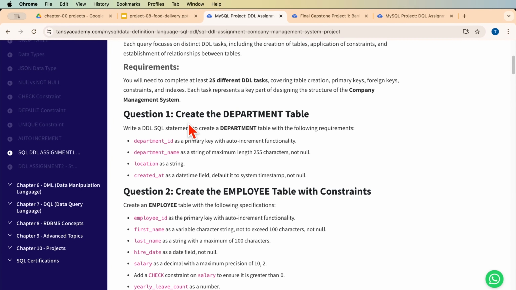Mostly we have already designed the tables for you, because this designing is done by a data modeler or a data architect, who will be at a much higher senior level. So we have given the table structure, definitions and data types for you. All you have to do is come up with the SQL statements to create these tables. This is your 5th assignment, where you will be creating your tables.